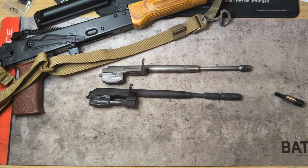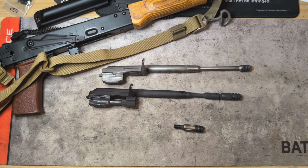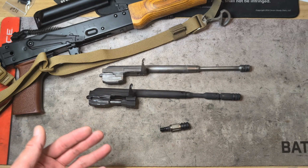So what I was kind of hoping was that I'd reach out to K&S, tell them what I was dealing with, and along with the fact that something seemed to be wrong with this K&S head, that they would allow me to swap one out, because they did allow me to do that in years past when I ordered the wrong K&S piston for my 13-inch Galil. But in this case, since I'd already fired it, it was no longer new. They weren't willing to help me out on that whatsoever.